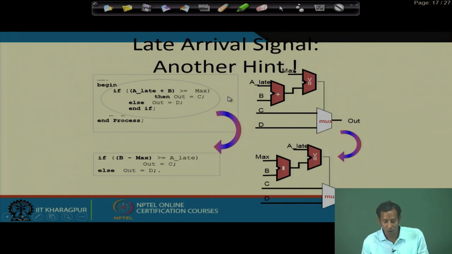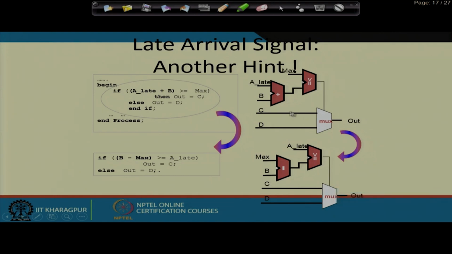According to the logic, we have to check A plus B, whether it is greater than or equal to max, and the result will decide whether we select the C line or the D line for the output.